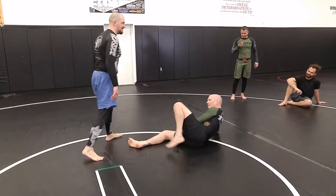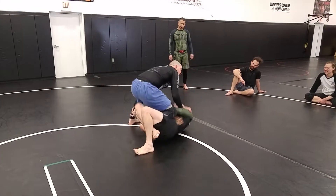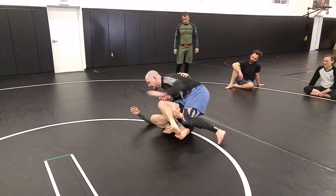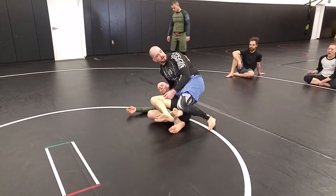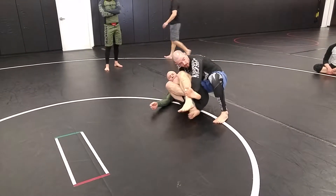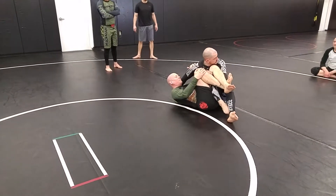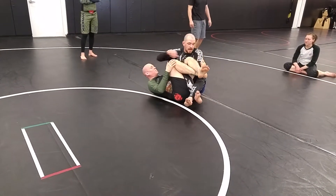I'm catching the knee into half guard. That's fine, I'm not too worried about it. Back step. I don't have to let my knee get to the ground — I can do it from quarter guard as well, I'm just a little bit higher. My knee is out a little bit, so I might have to get a little bit lower when I hook his leg. I can sit here for a little bit if I need to, start figuring out how I want to attack.